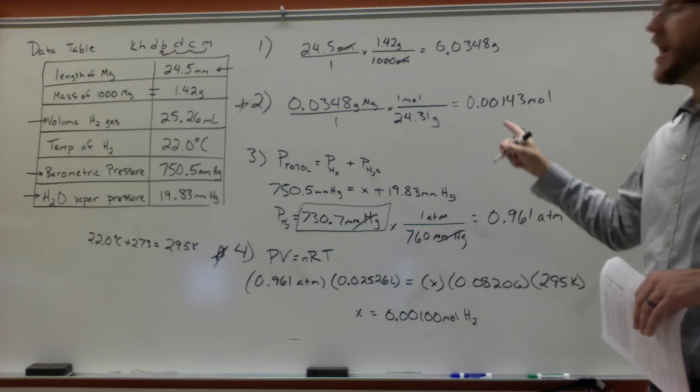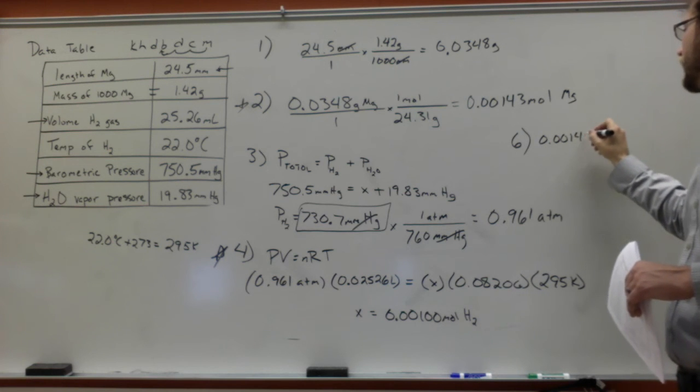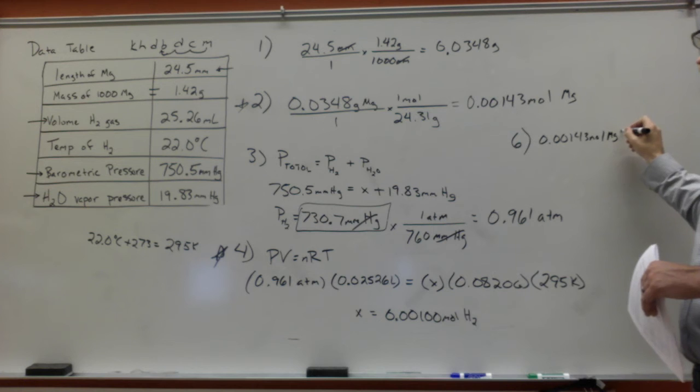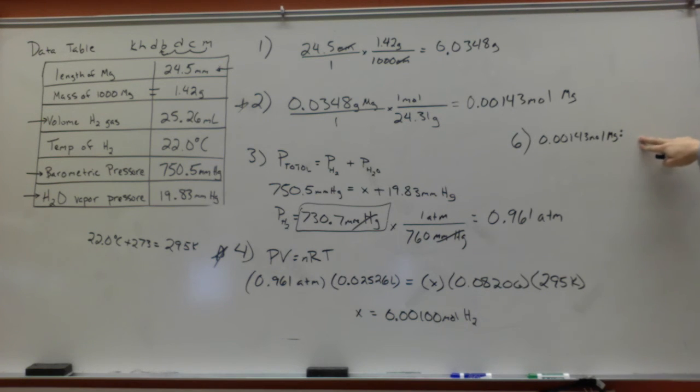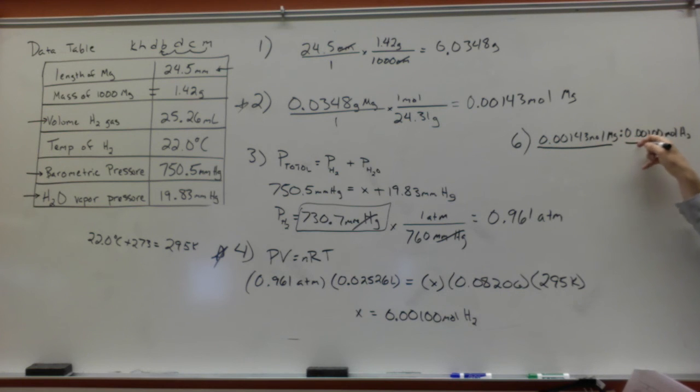Well, we know that we used, for my data, again yours is going to be different, 0.00143 moles of magnesium. And we're making a ratio, so I'm putting my colon here. For every, and it looks like on number 4, we made 0.00100 moles of hydrogen. Now that is an ugly ratio. All I did was take the answer from 2 and set it as a ratio to the answer from number 4. Ugly, ugly. So let's clean it up. We're going to divide both of these by whichever value is smaller. In this case, for me, it's the hydrogen, 0.00100. Well, a number divided by itself gives you 1. Well, I cleaned that number up nicely.